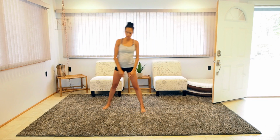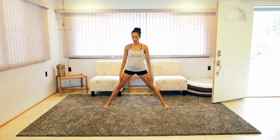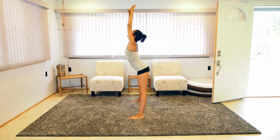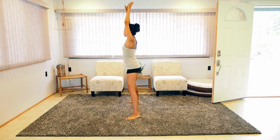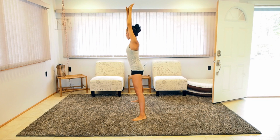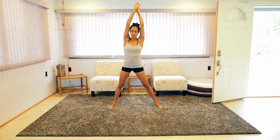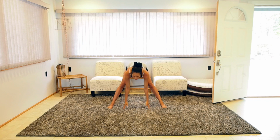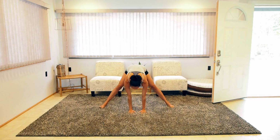What we're going to start off with is a wide-legged forward bend. So we're going to step out real wide. Do a big inhale here. Make sure that you're not sticking your butt out like this. It's so easy to do that. You really want to stay aligned right here. So as we exhale, we're just going to forward bend, keeping our back and legs straight and reaching towards the ground right here. If you are having trouble getting your palms on the ground, spread your legs out more.